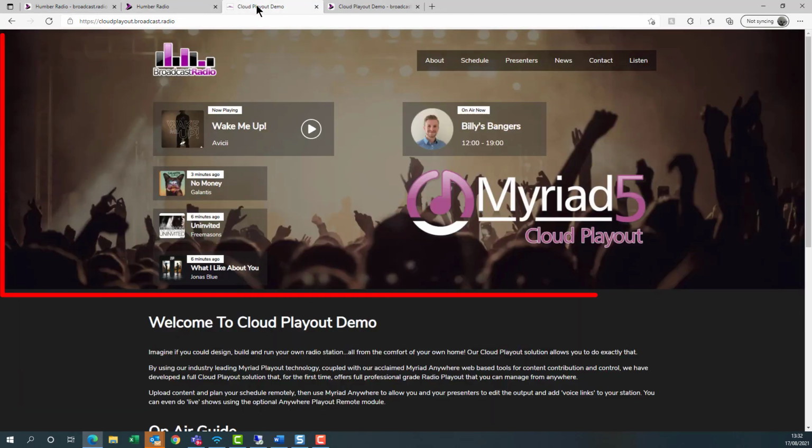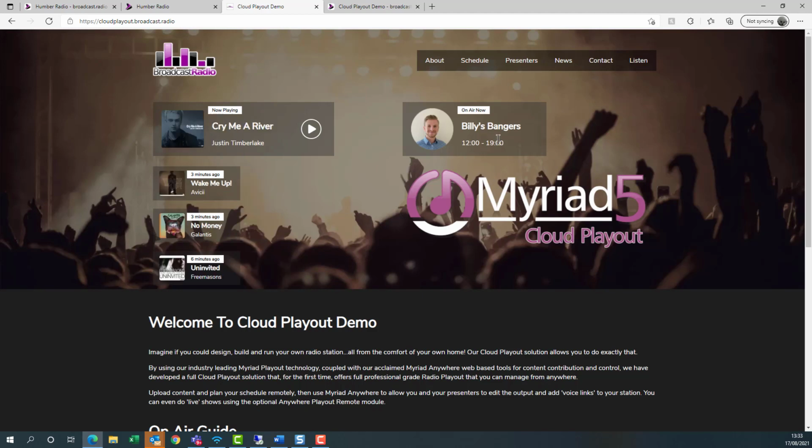And here you can see a launch box that looks a little different. You can see we've changed the background, we've changed the color scheme, we've made some semi-transparent, the backgrounds of the different information is semi-transparent. And you can also see we've got now playing information and 3 items that have been played recently, our on-air information, our menu, and a nice logo over here.